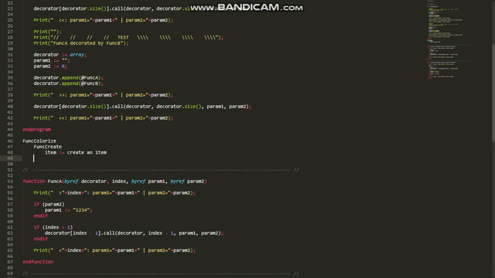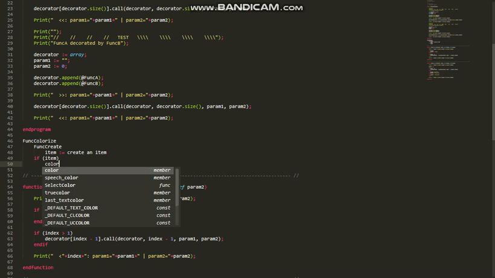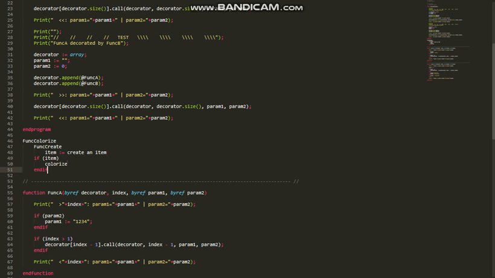But if this item exists, it could colorize. Otherwise, it wouldn't, because there's nothing to colorize. So you can have a function that always colorizes, but it only colorizes if it creates. This is a simple example of how a decorator could be created.